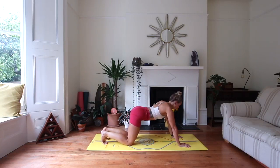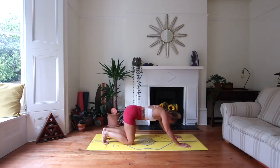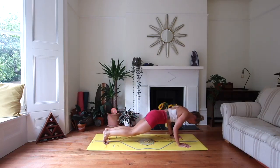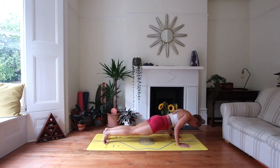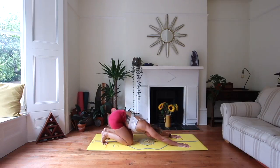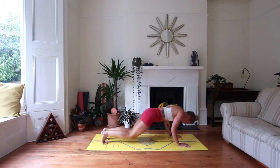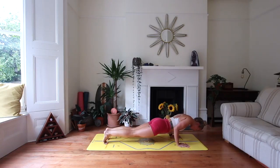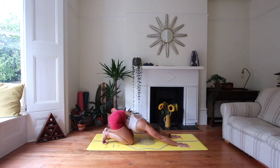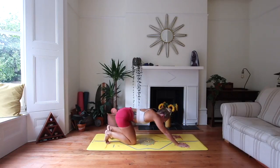We inhale as we go forwards, we exhale as we go back. Inhale for 1, exhale. Inhale 2, exhale. Inhale 3, exhale. Inhale 4, exhale. Inhale 5, exhale. Inhale 6, exhale. Inhale 7, exhale. Inhale 8, exhale. Beautiful.